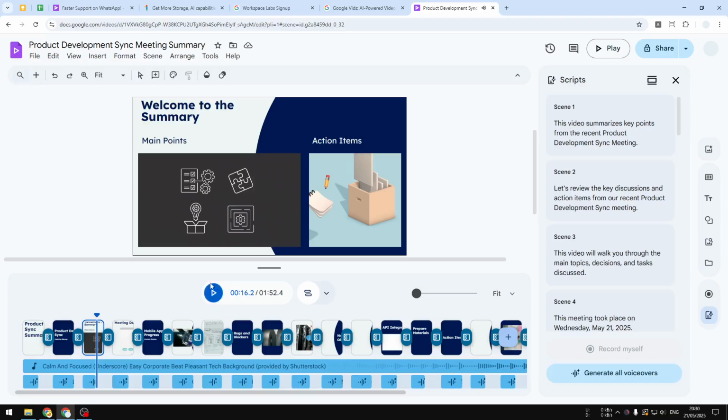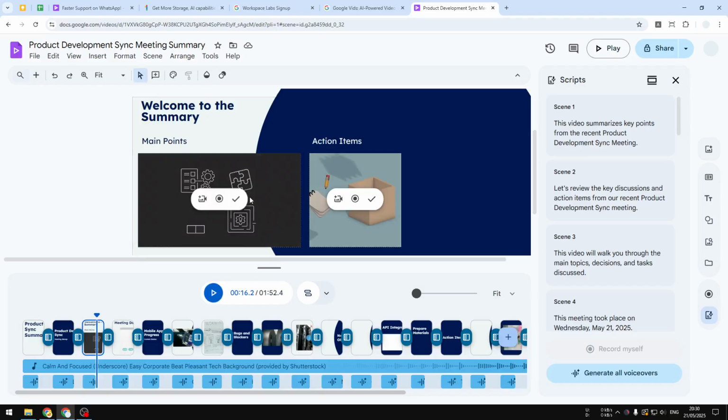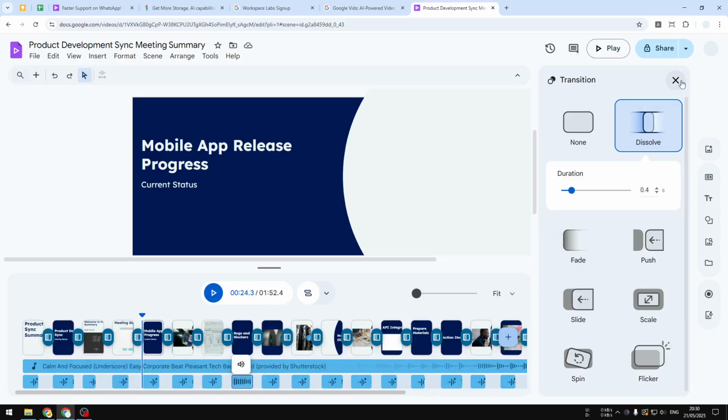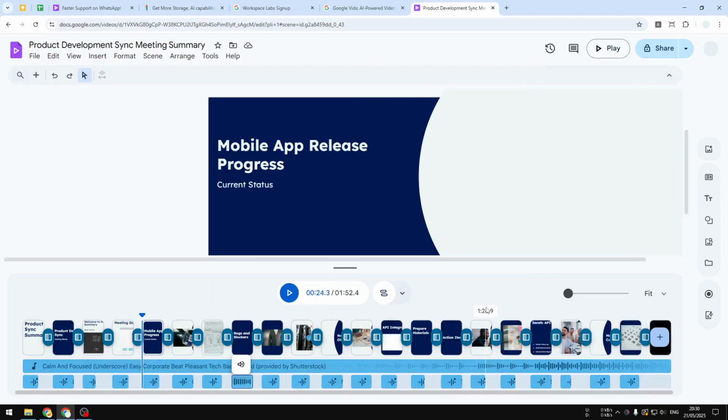Okay, yeah, the video sound and look like that. And of course, you can always click on the video and then you can change the media if you want to. And there are many things that you can do, like you can change the music, you can change the transition effect, and many other settings. And of course, if you're not happy with the voiceover, you can replace it with a different AI that sounds maybe more engaging or different gender. It is available on Google Vids.